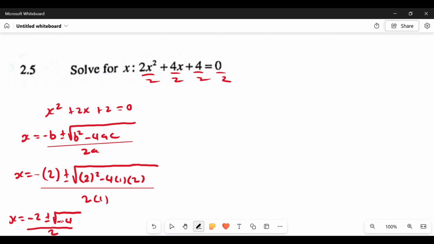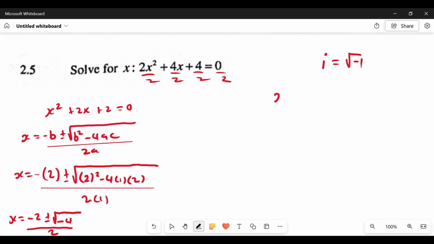Guys, for the fact that we have a negative inside the square root, this will change into the imaginary number. Remember, the imaginary number is equal to the square root of negative 1. Just in case you don't know, I've made a video explaining this. You can go to the description, click on the video where I explain this, and the very same video will pop up on the top right of this one to understand this better.